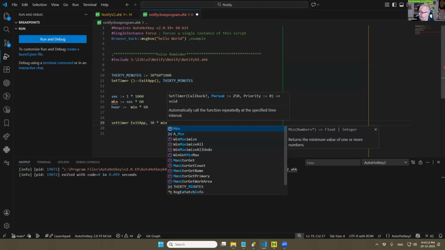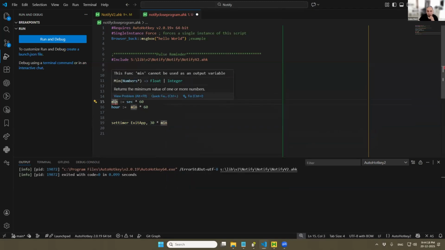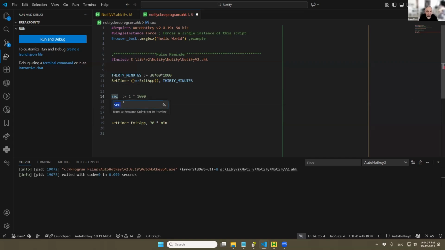But you're noticing that there is a red thing here. Well, that is because in V2, that is a function and you cannot replace that function name. So I couldn't use it anymore. So I stopped doing this, but you could definitely name it something else like seconds, right? Seconds. Minute. And then I would say minutes in this case, which I would then have to say minutes and then hours.